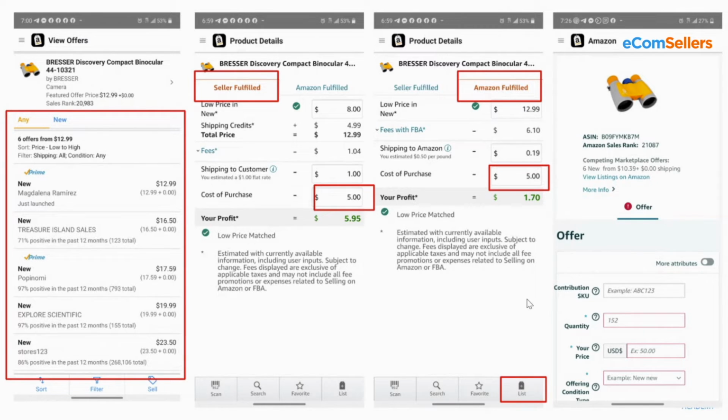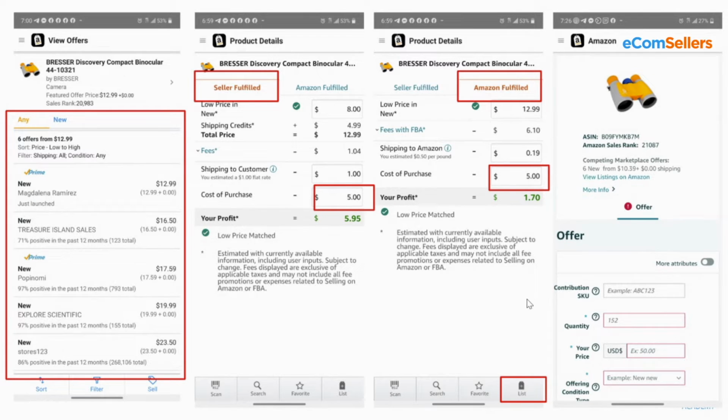So the last thing is that when you are ready to actually add this particular product to your inventory, you're going to click on the list button. Now, a strategy that I always use is if I find a product that I can source and sell and make a profit, and it has a good sales rank, it's something that people are already looking for, I am going to go ahead and list right then, whether I am listing in the store or whether I'm sourcing online and I find the item. I'm going to list it before I've actually acquired it.